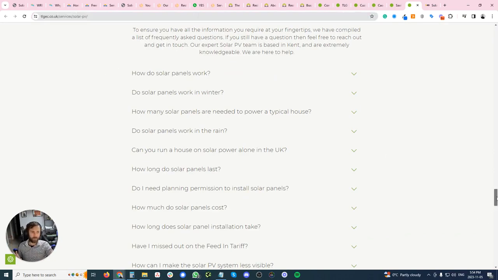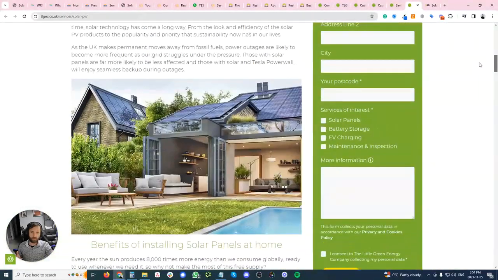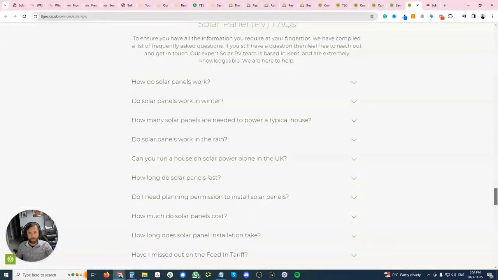So this is home solar, I'm assuming. Yeah, okay. So solar panels at home. This is 100% home. Make these dedicated to questions you get asked from clients about home solar installations, right? So like, how long does solar panel installation take? How long does home solar panel installation take?